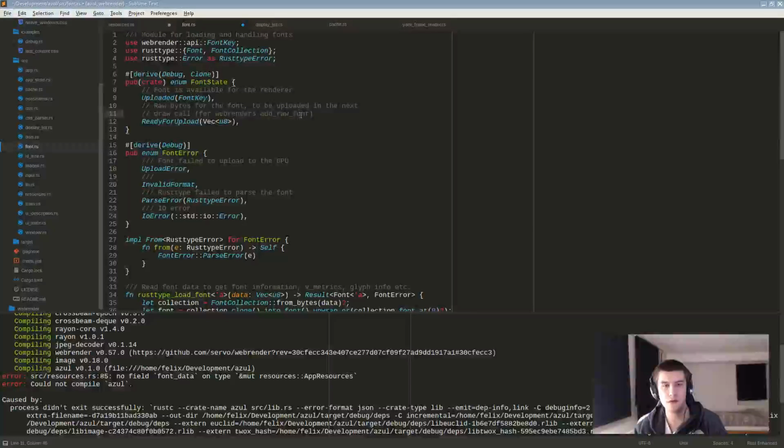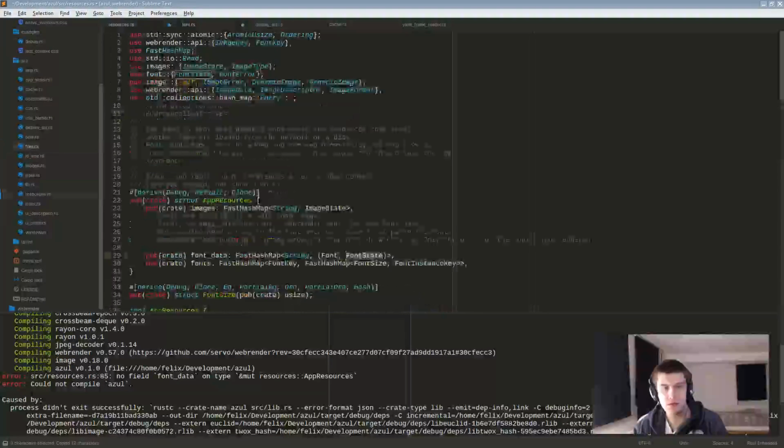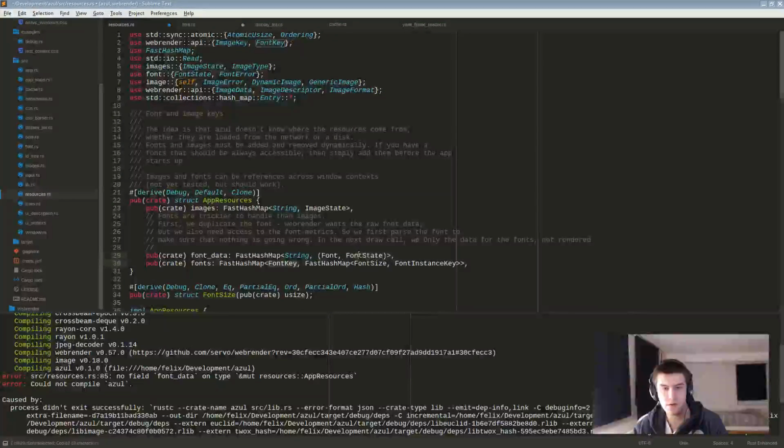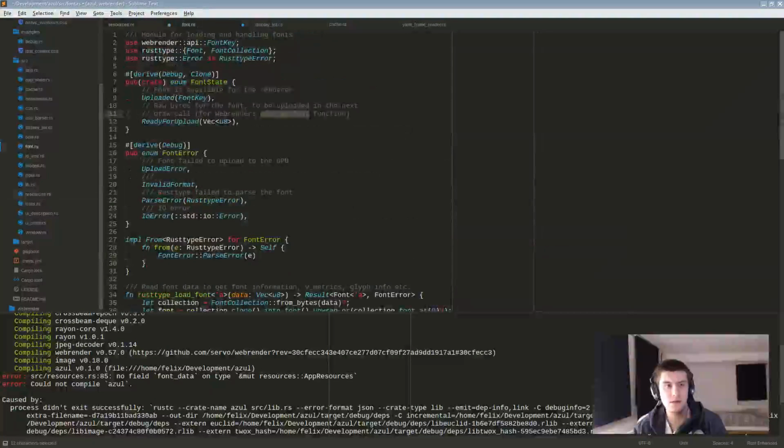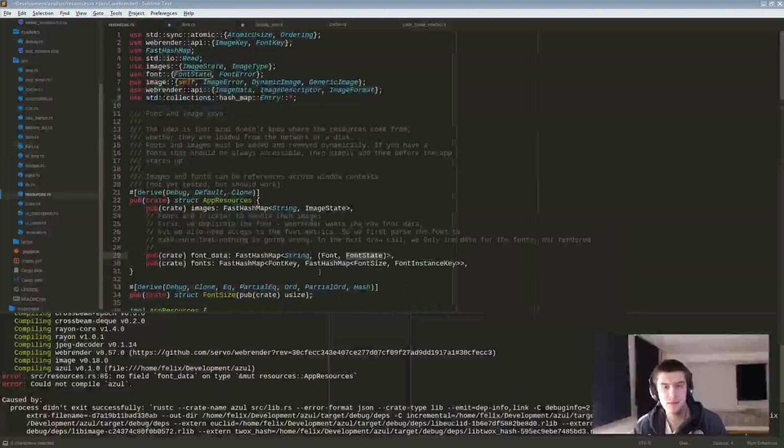Add raw font function. So you want the actual font, you want the font key. The font state has a font key. Then we can look up the font by the font key. So we first look up the string and font state and see that it's been uploaded.